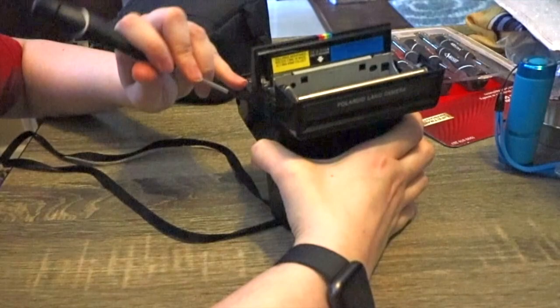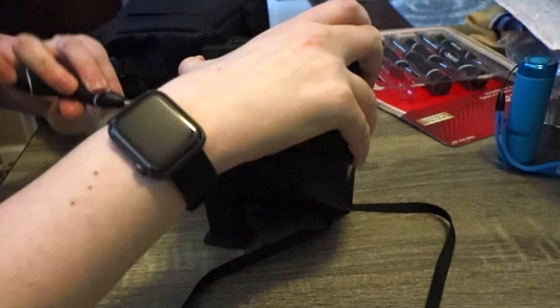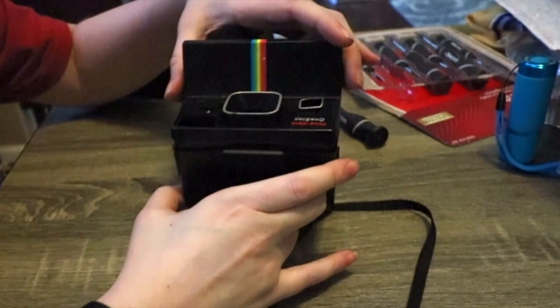On the other side, don't want to break the plastic body. There we go. Okay, now want to be very careful that nothing gets shaken off. So just lift this off.